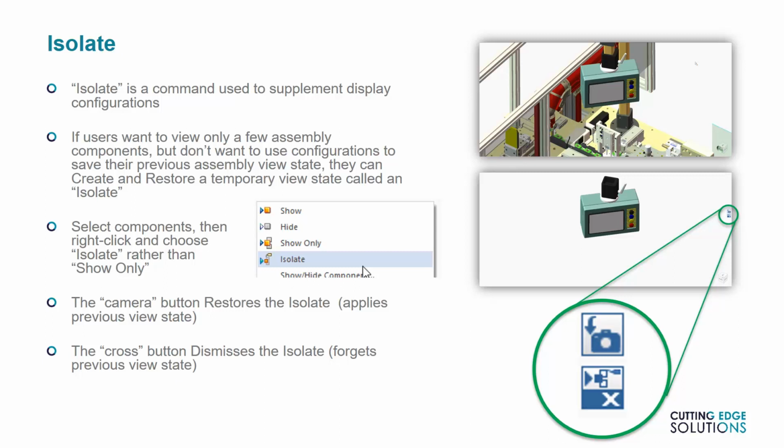As of ST9, there is also the Isolate command, as many users tend to use their right-click menu for showing and hiding selected parts. It doesn't interact with configurations, but it's more for the times when you want to show only certain components and then immediately return to the last display state without needing to use snapshot or configurations. You can use it by selecting components in 3D, right-clicking, and then selecting Isolate, and you'll see only the parts you had selected, plus two buttons on the right side of the screen. Clicking the top one of these two, the camera button, will restore the previous view state, and the cross button, right below it, will dismiss it instead.